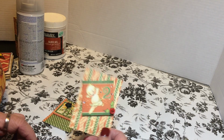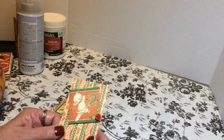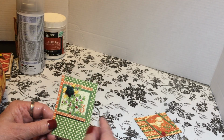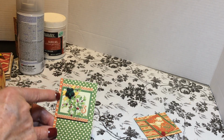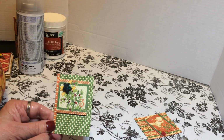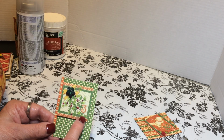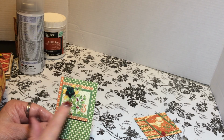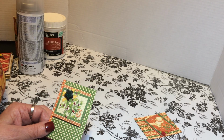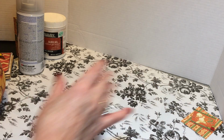These two aren't finished yet, day 2 of the Advent, but I did stick a little button on there and used a little bit of stickles in there. And then I also did the day 3, and I just put a piece that I had trimmed off when I was doing the papers, and added that. And then this was already on the piece of ephemera, and I added a little button and used some red stickles. Again, these aren't quite done yet, but I just thought I would give you a sneak peek on what I was working on there.